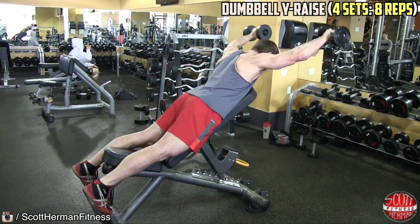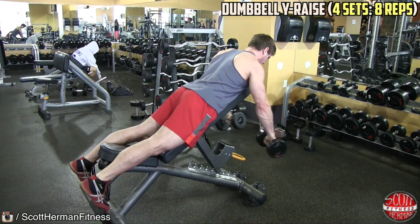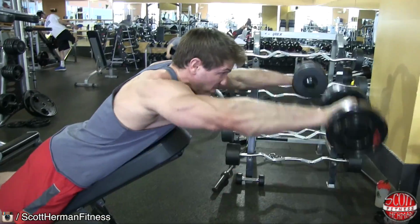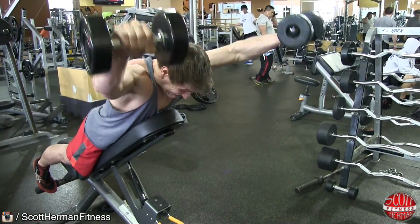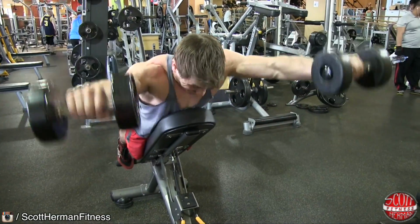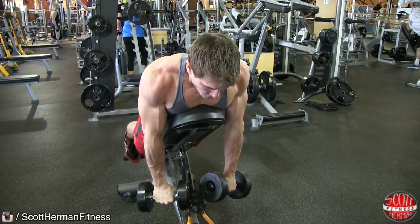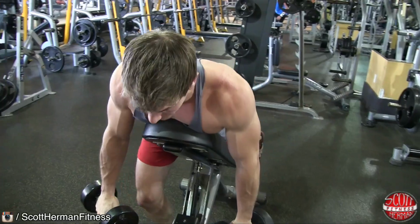The next exercise is the Dumbbell Y-Raise. Now, traditionally with this exercise, you want to keep your palms facing in. I find that when I do that, I target more of my traps. So I decided to do palms facing down, which makes it kind of more of a front raise, but it's isolating my shoulders really well. And as you guys can see, I'm actually pausing and taking a breath and then holding that to really have some control and power as I raise the dumbbells up. So I'm not swinging my arms. I'm using my own power to lift them, hold them for a brief second, and then control them on the way down.